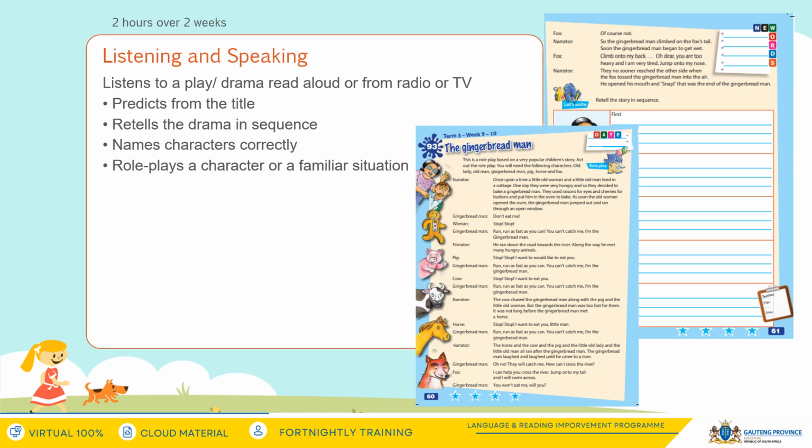You're going to do some pre-listening activities, and then you're going to focus on basic terminology, like the speaker or the actor, the narrator, any of the play directions that there might be. Look at the structure. If there are any props involved, explain that. Anything else that needs to be explained to the learners depending on the drama or the play that you chose. You will also do revision of your phonic sounds, as you will find in the extra worksheets.